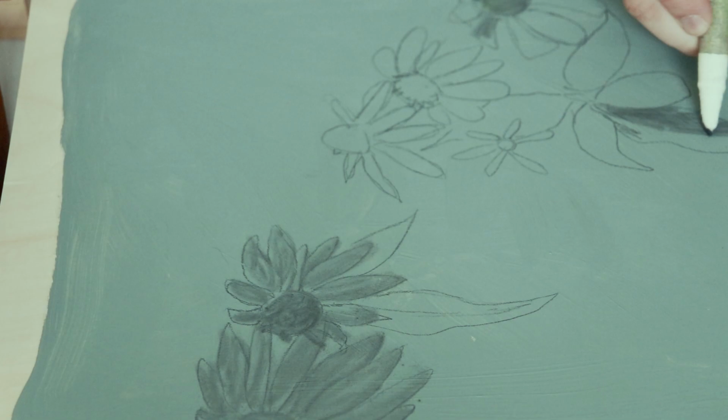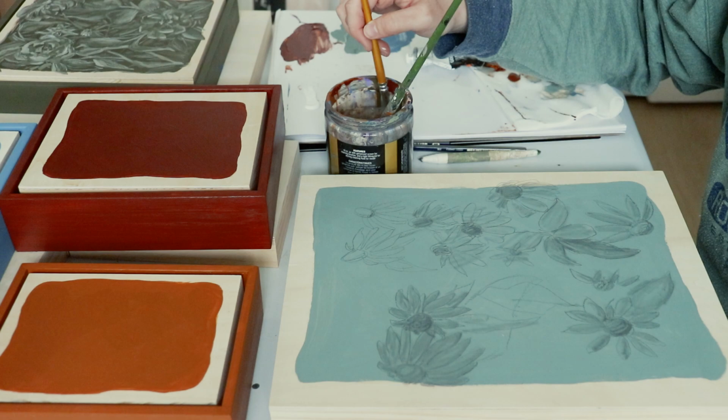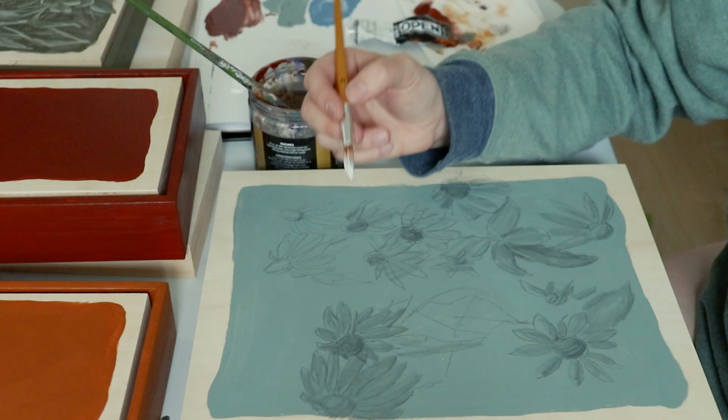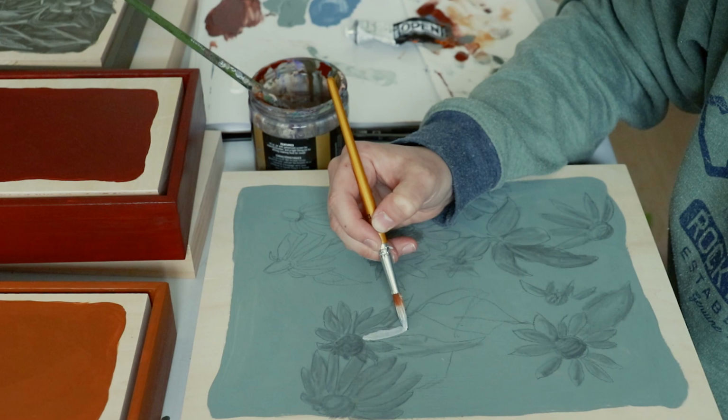So here's what I'm talking about, where I literally just blended so messily. This is the part of every single one of these paintings where I said, this one might not work out. But once the paint was added, it was pure magic, especially blending in with the pencil. It just gave it a little extra that came out so nice.